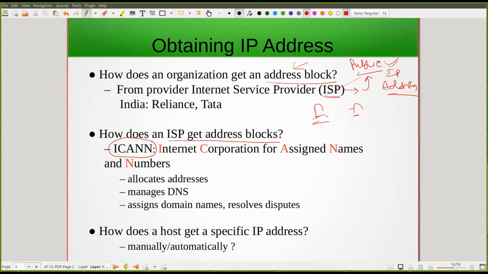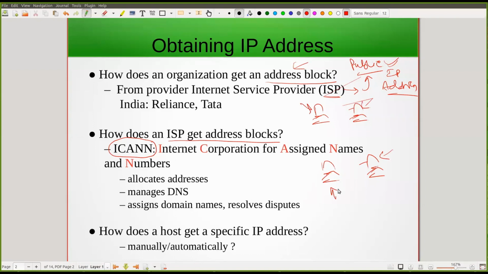In this organization, I have several computers to associate IP addresses with. I got a block of IP addresses to associate with each and every computer of mine. But now the next question is, if I got a block of IP addresses, how to assign a particular IP address to a particular system. A particular IP address has to be assigned to a particular system. So how to do it?